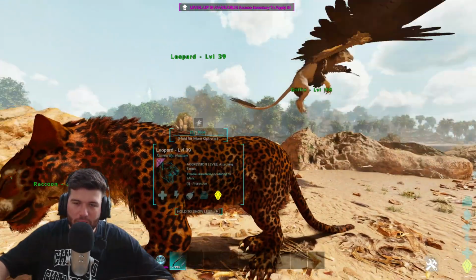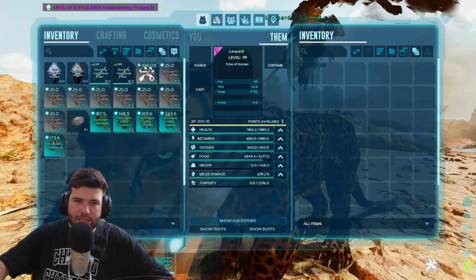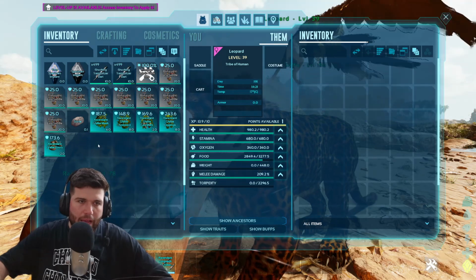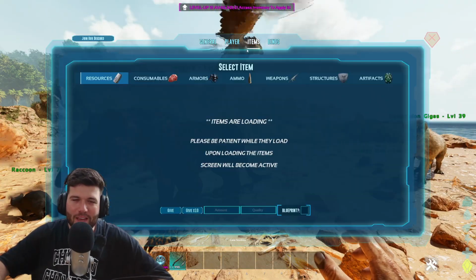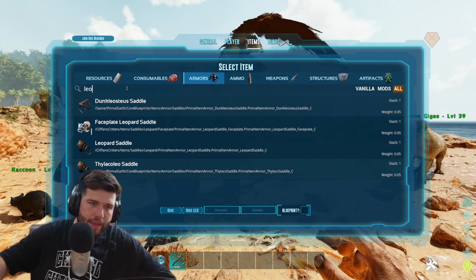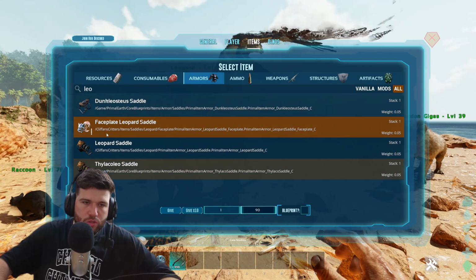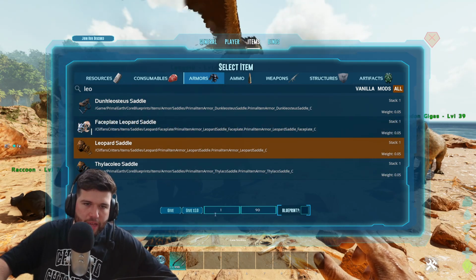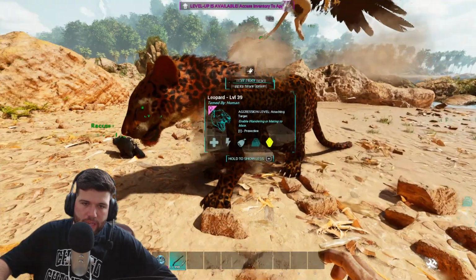But anyway, so the leopard has a special saddle. And I'm now going to have to go and get the saddle again, because obviously my game has crashed in the past. So we'll go over to items. It's under armor, and it should be here where you've got a faceplate leopard saddle, and there's also just a standard leopard saddle. So we're going to spawn those in, and we're going to see what they look like.